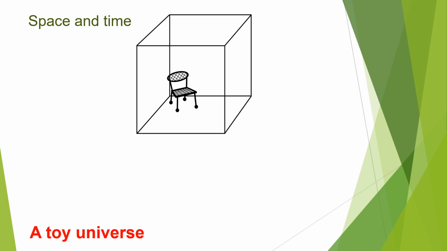Imagine a toy universe in the shape of a cube. The cube contains particles of 2 types. Particles I'll call wood make up the shape of the chair, and particles I'll call air surround the chair. We can even imagine that the particles are jiggling. Despite the evocative labels, particles, wood, air, and jiggling, this universe is merely a mathematical abstraction.